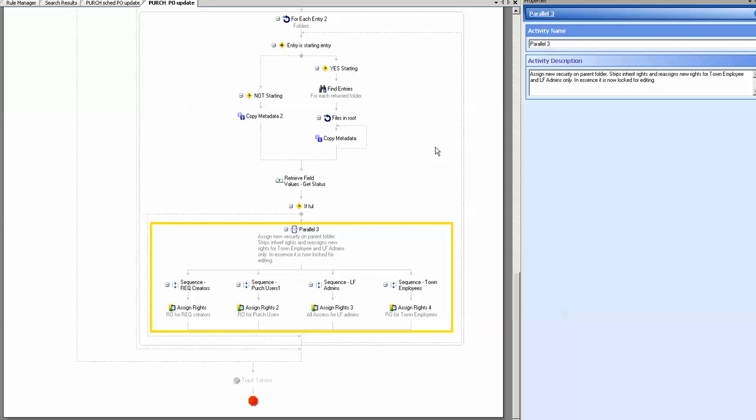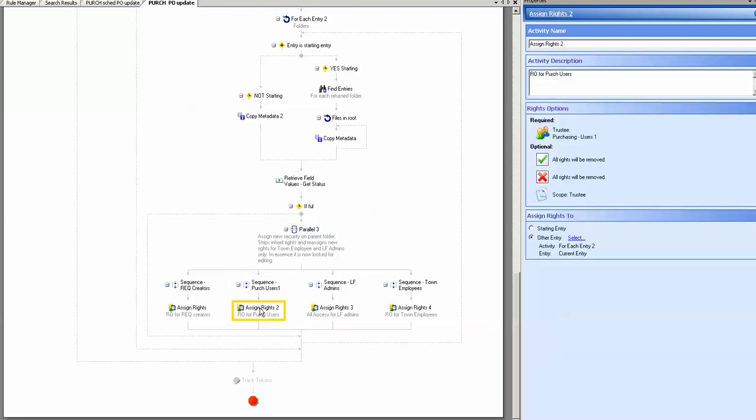In essence, it is now locked for editing, so it strips out everything here. All rights will be removed. Strips out everything here. All rights will be removed. Make sure Laserfish is good. And town employees has only browse, read, and see annotations. And I guess I lied. That was a detail as well.